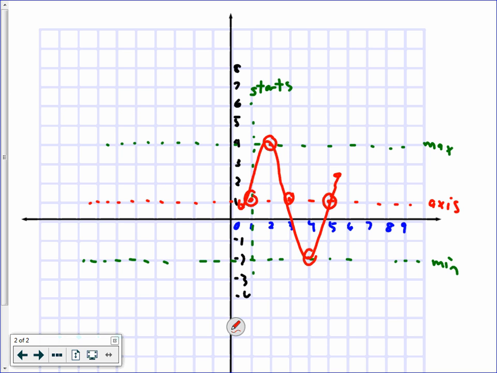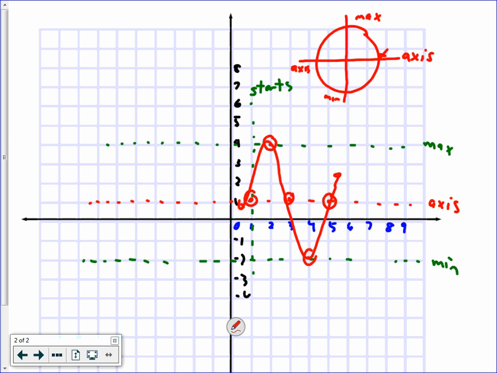Yes. I think my question is... how did you get the midpoint? Okay, so what happens is, I'll show this in a second when I get to the unit circle. But if you go back to the circle here, because the circle is everything, this is the starting point here, right? So this is the axis. This is the max. This is your axis. This is your min. I'll get to show this in a little bit, okay?